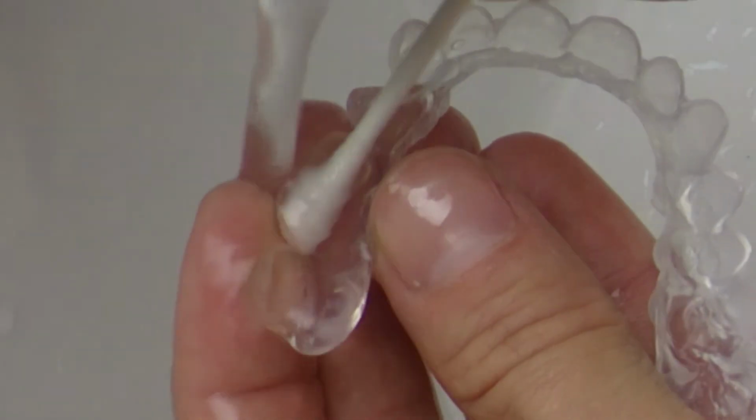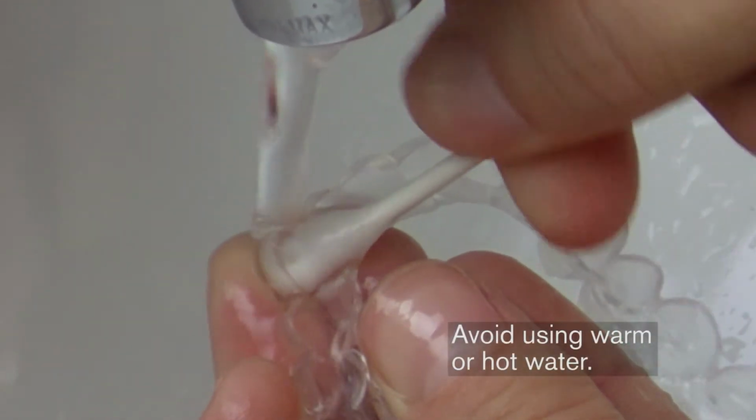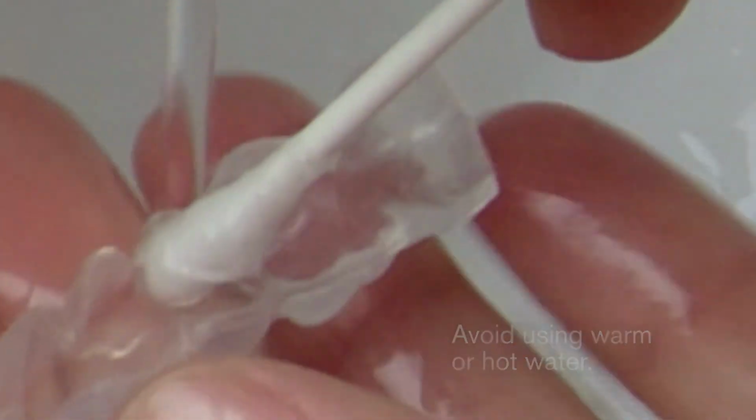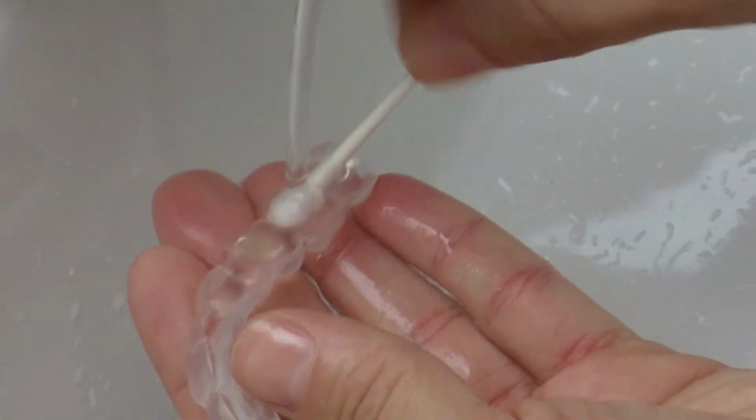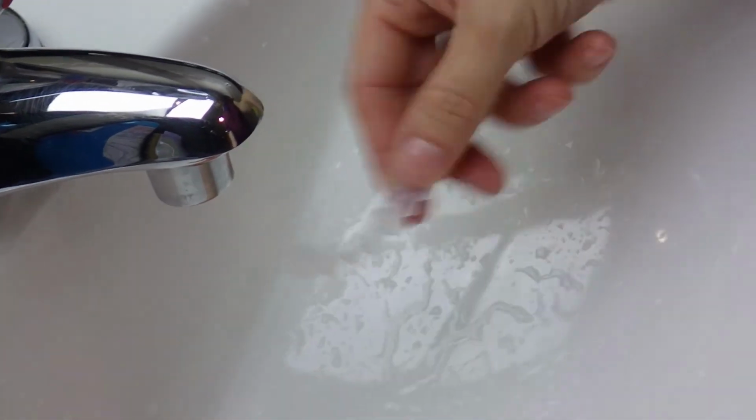After you remove your whitening trays, rinse your mouth thoroughly. Next, clean your whitening trays with cool tap water using a Q-tip in a rotating motion as shown in the video. Avoid using warm or hot water as it could affect the fit of your trays. Do not use the swabs included in your whitening kit for this purpose. And then shake the excess water off the trays.